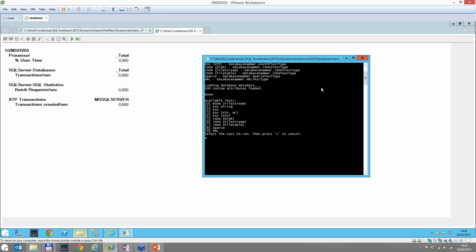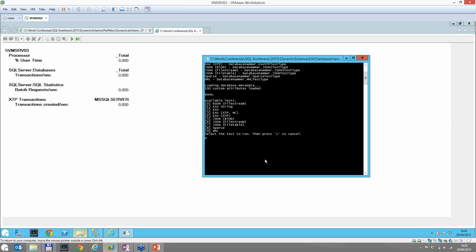So what we would like to understand here is what is the fastest way to store these products and to query them. And of course, querying the product is quite easy, because basically you are just extracting the product you are looking for, or some specific attributes. So the idea here is to figure out how fast is the insertion of the product into our table, since this is probably going to be the most difficult thing to do, since we don't know the schema in advance.